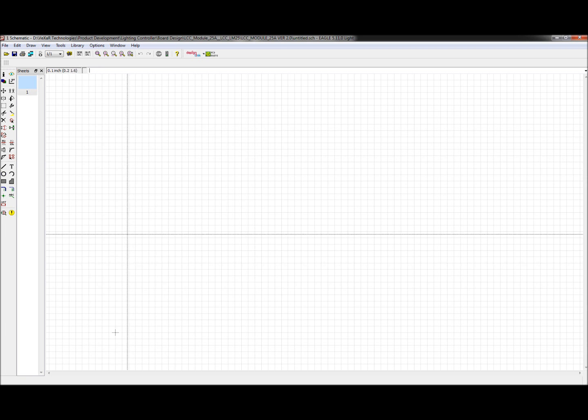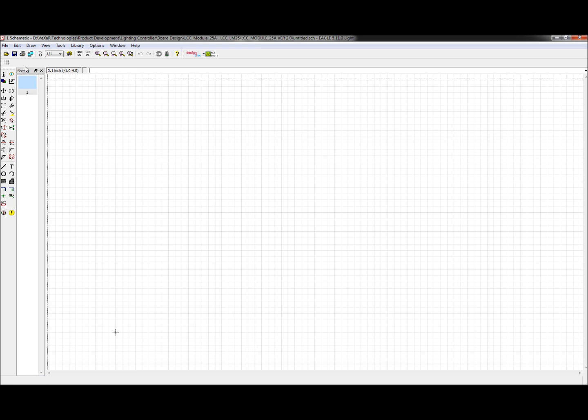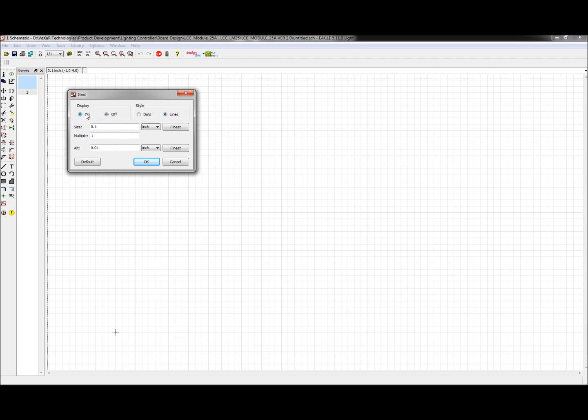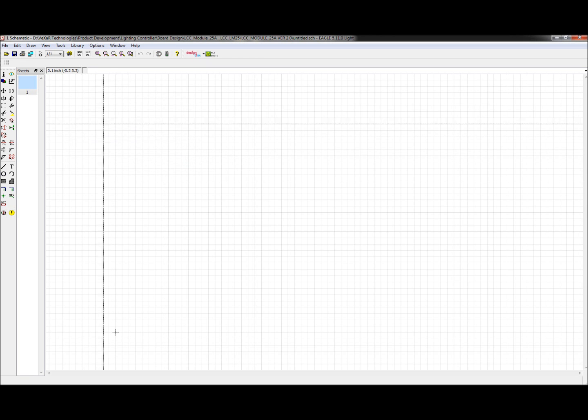For those of you that like more of a GUI interface, right up here, it says grid. Click on it and you can basically do the same thing. You can turn it on and off, and set up the size and all that. But honestly I like learning the commands, because switching between units and the size of your grid works a little better if you just type it.